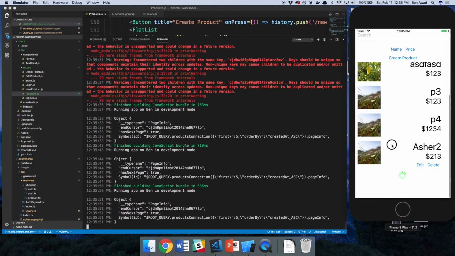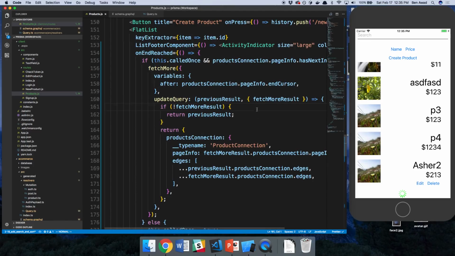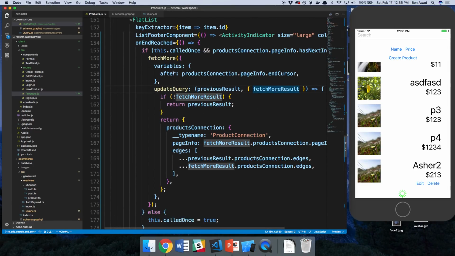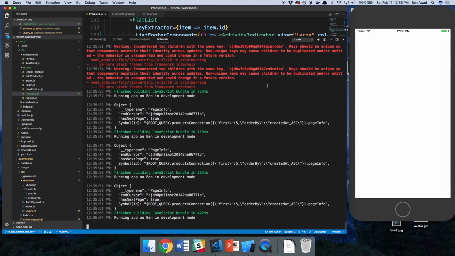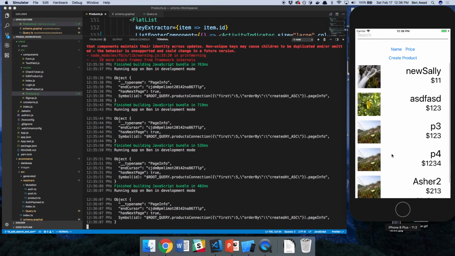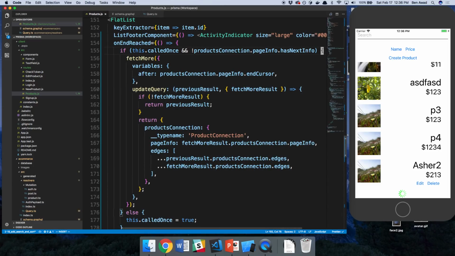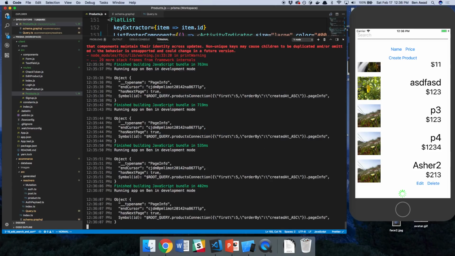All right, so scroll. Did we load them? And that's because I did the wrong thing. I need a not in front of it. So if it does not have a next page, we don't want to load. All right. And that didn't work either. Has next info, has next page. Right? Yep.